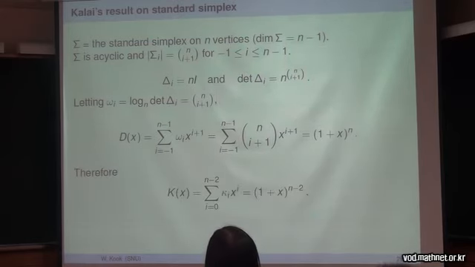But because of the previous theorem, we also know that k of x is just 1 plus x to the n minus 2. So 1 plus x squared is cancelled on both sides to give us this. Right from this, we can get the tree numbers. The tree numbers, kappa sub I, which is log n of k sub I, will be n minus 2 choose I. So that tells us that the tree numbers will be n to the n minus 2 choose I.